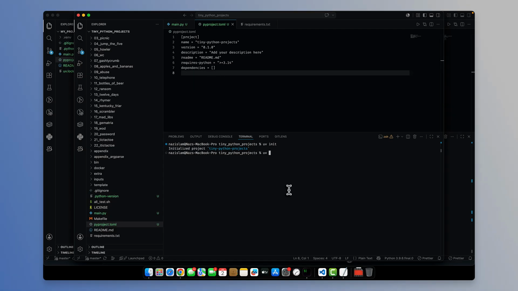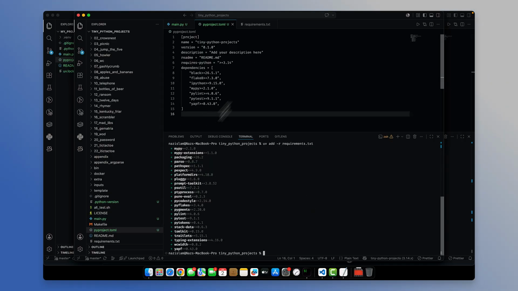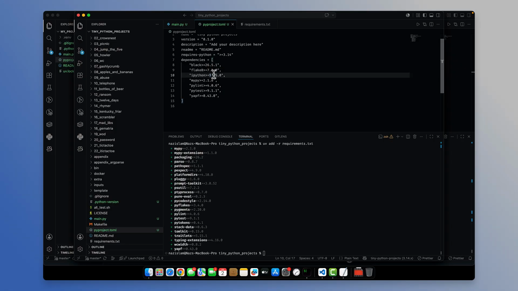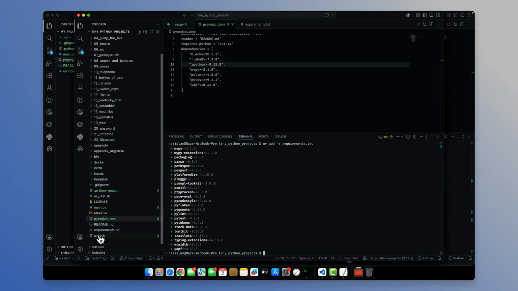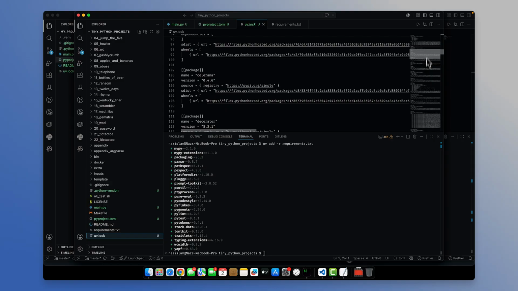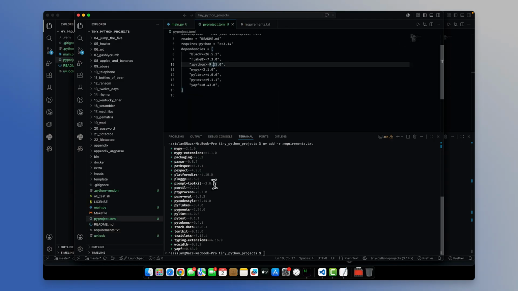So let's do that. You can do uv add and specify the name of the file which has the names of the packages. In our case it would be requirements.txt. If we run this command, you see that our pyproject.toml has been updated, and you can see the output of the command that everything has been installed. Let's look at the UV lock file as well, and as you can see the lock file is generated as well. Pretty cool.